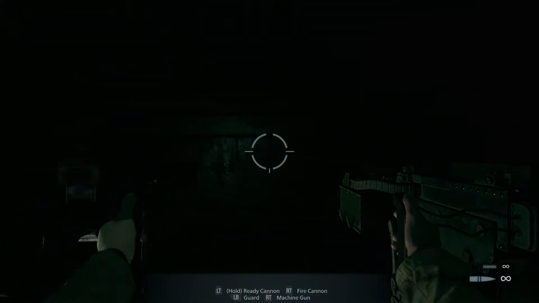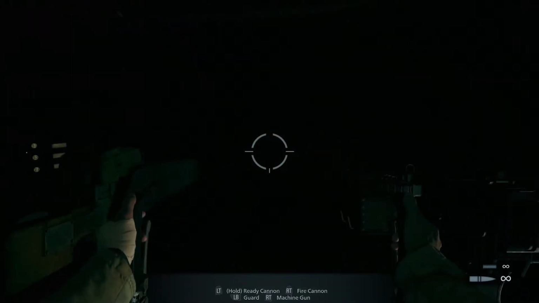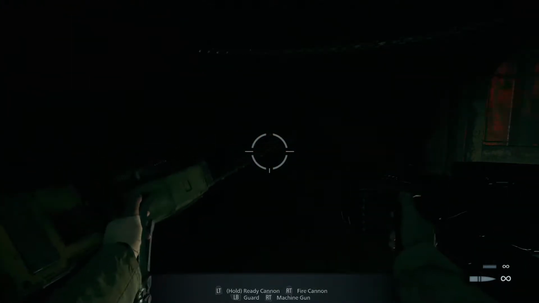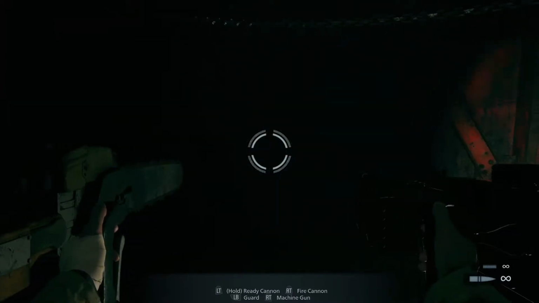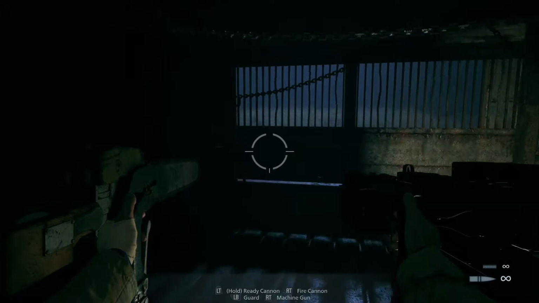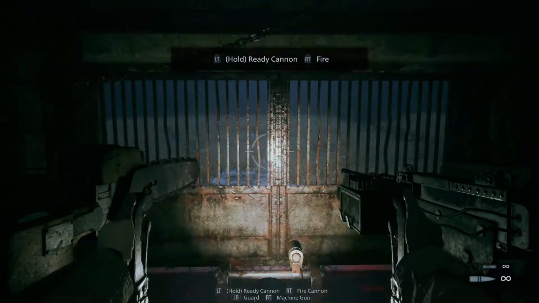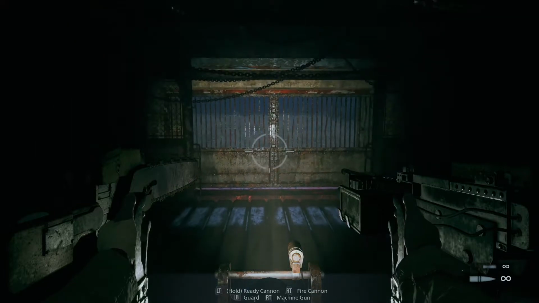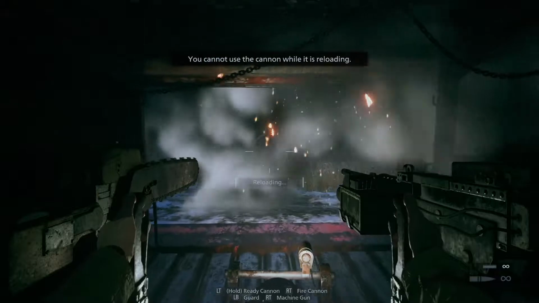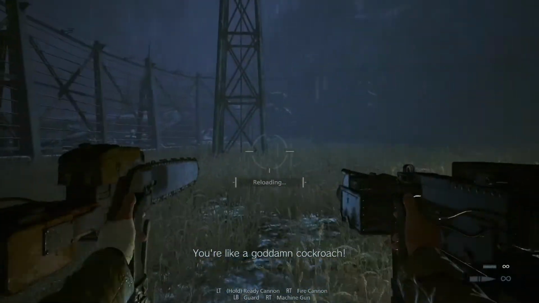So Chris really went out of his way there to make something useful. This thing is really easy to control too. It's pretty straightforward. And then for the cannon, I hold LT. Shoot this double machine gun. Okay. Let's go. Oh wait. Wait, oh, I just... Oh, okay. You're like a goddamn cockroach!